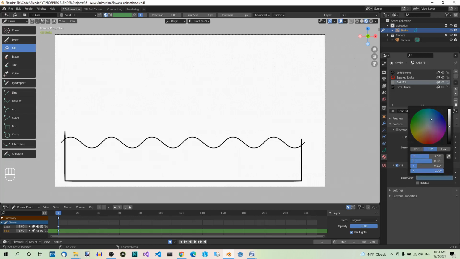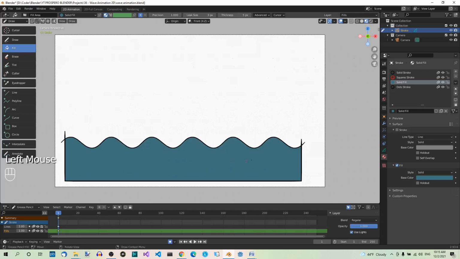So let's make it something like greenish bluish, like this. Good. Now make sure the fill checkbox is checked and the stroke checkbox is unchecked. Then hover your mouse over the closed wave shape and left click to add the color.